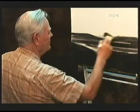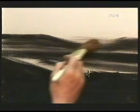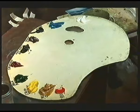Now, there you go. That's all covered now with liquid clear. So, straight away now, I'm going to go up to the top of the canvas with liquid white or magic white, right up there.